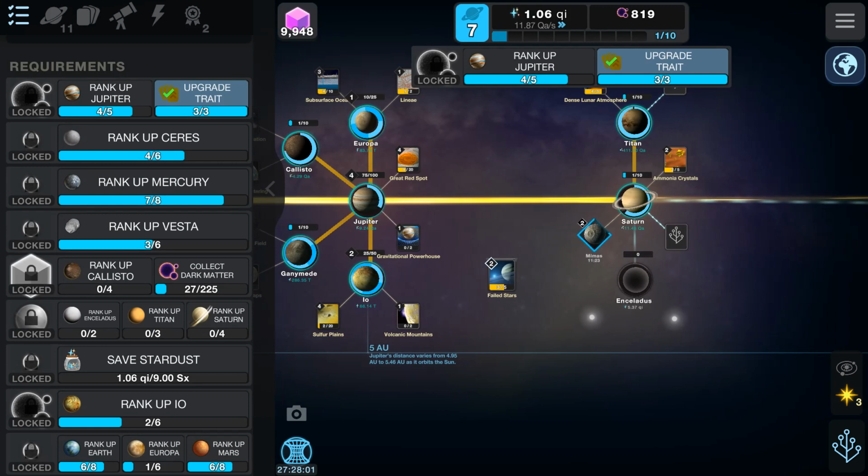So, oh my god. Okay, so to unlock Uranus, I think you've got to do all of these. So, that's going to take quite a while. Because as we can see, save Stardust. You need 9 sextillion, I'm guessing that is. So, that's going to take a lot of grinding off camera, I think. But what I'll do is, in between episodes, I will just level everything up, and then I'll probably get us to the end of this stage first before we unlock Uranus at the end.